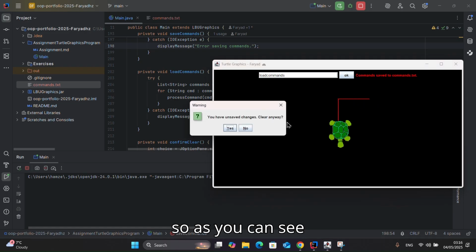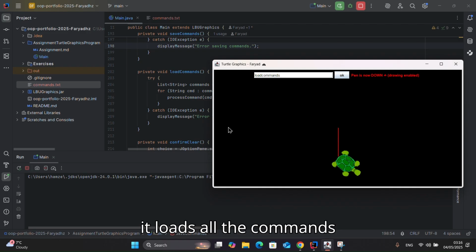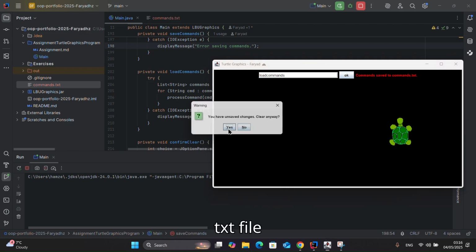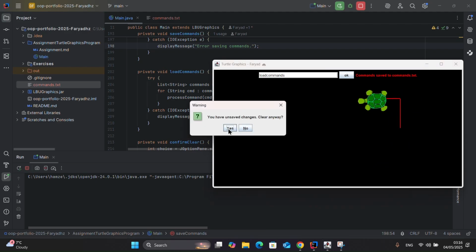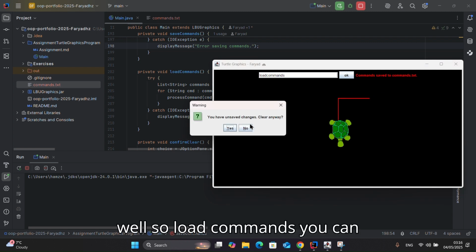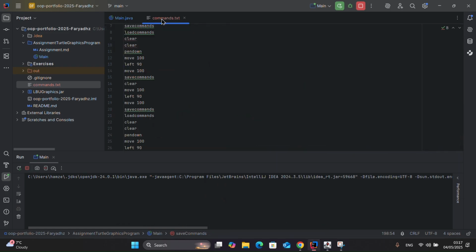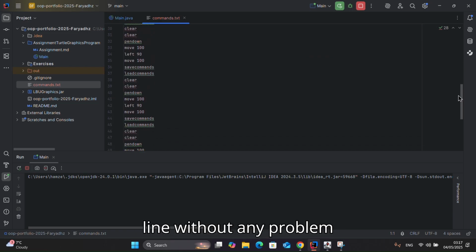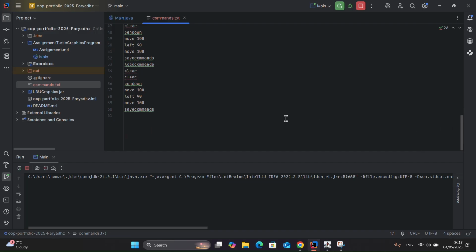As you can see, it loads all the commands one by one that are in the txt file. Even the save commands. So load commands, as you can see now, everything follows this line by line without any problem.